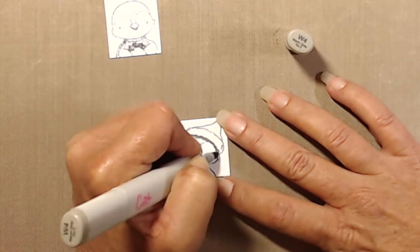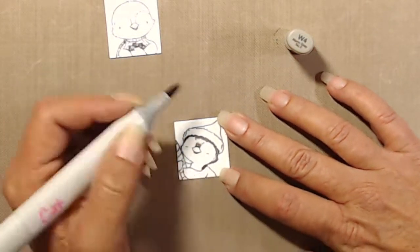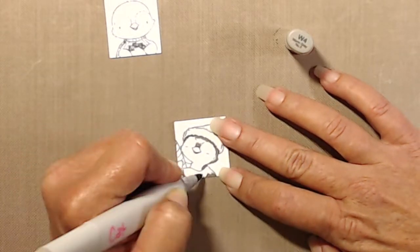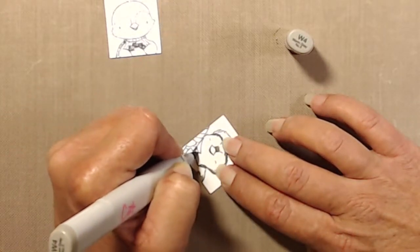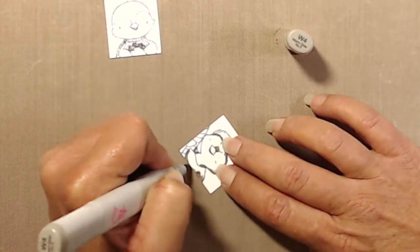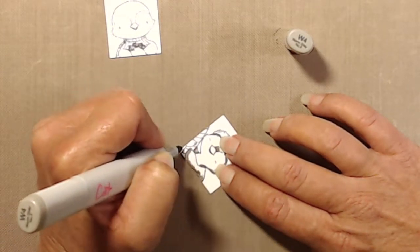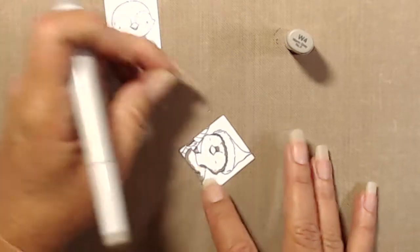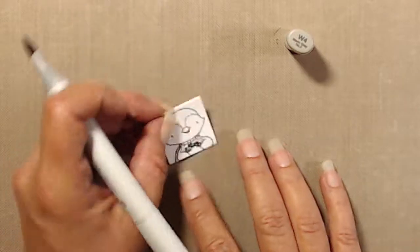Simple coloring, did I already say this, that for the penguins I'm only doing a 2-color blend, again because the images are so small. What I did was I kind of concentrated mostly where the darkest areas would be, specifically under the brim of the hat, at the very bottom of the image where his little hand is curling over that candy cane, which you really can't even tell that's a candy cane until I start to color the candy cane.